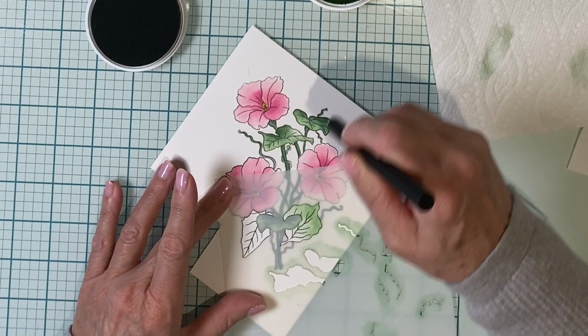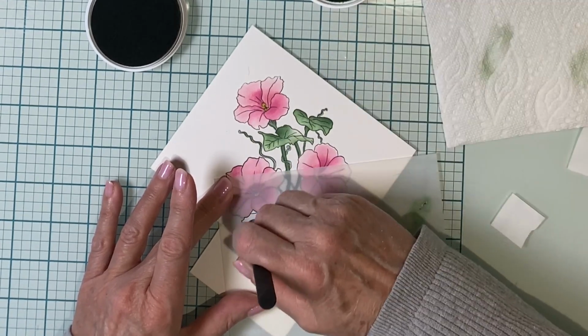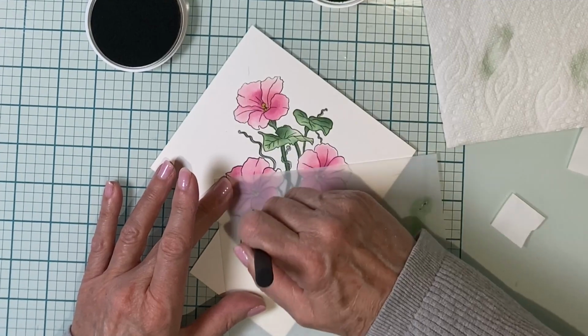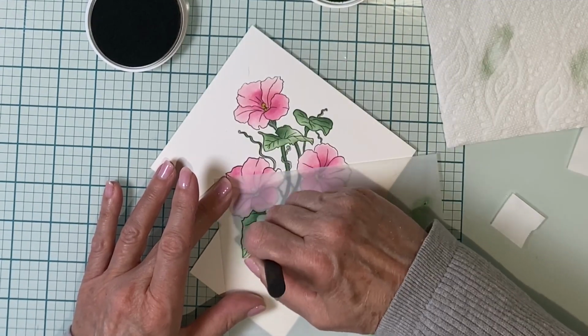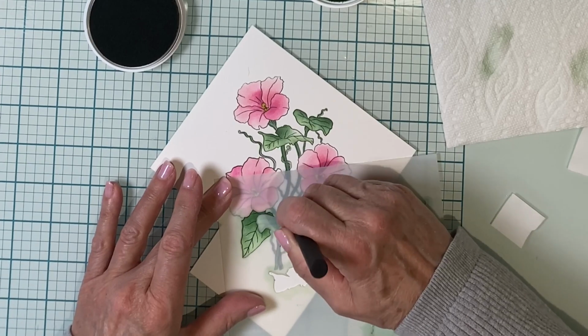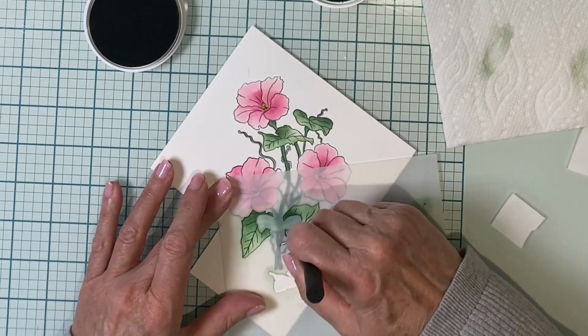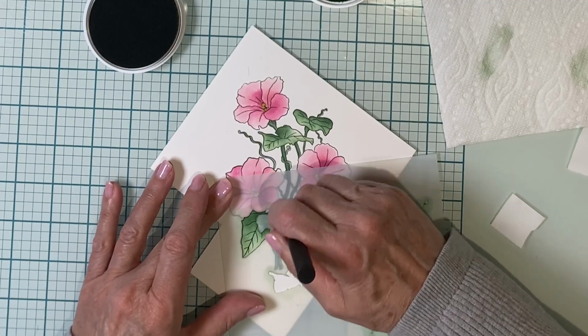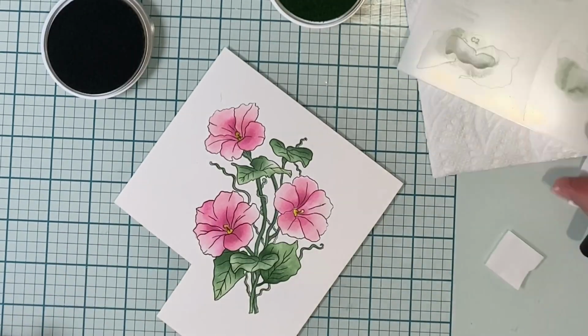For the blue Morning Glories, everything was stenciled exactly the same way, except for, of course, the flowers, and they have been done up with the fresh dye inks, dusk, the darker blue at the base of the petals, and then finished off with a lighter blue, ocean waves. I really love that stenciling levels the playing field for all crafters, no matter what their skill level is. The result will always be beautiful.